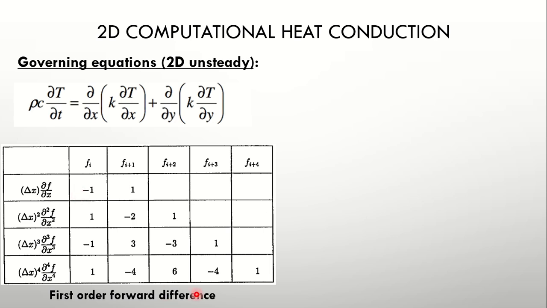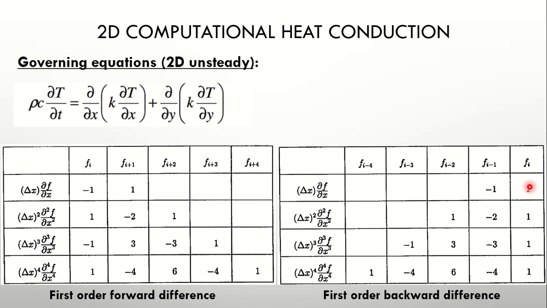And this is forward difference. Now what is forward? Now you are trying to calculate this ∂T/∂x at a point i, and you are taking the next point i plus 1, so you are going forward, so that is why forward difference. So similarly you have backward difference also. You want to get the values at i, you go to the previous value, you take it from the previous value, so that is why it is written first order backward difference. Okay, and this is for ∂T/∂x. Similarly you can do for ∂²T/∂x². Okay, all the orders of this PDE.